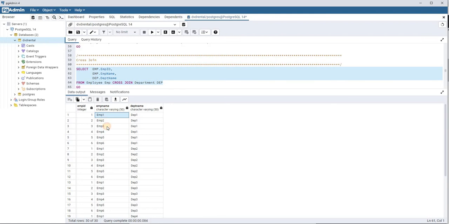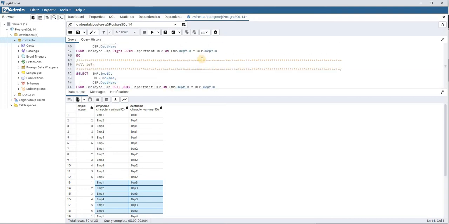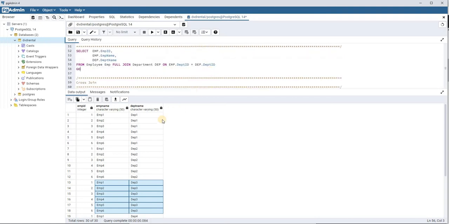So you can see employee 1, 2, 3, 4, 5, and 6 records in the employee table, mapping to department 1. Then again employee 1, 2, 3, 4, 5, 6 to department 2, employee 1, 2, 3, 4, 5, 6 to department 3, and so on. So this is nothing but a cross join.